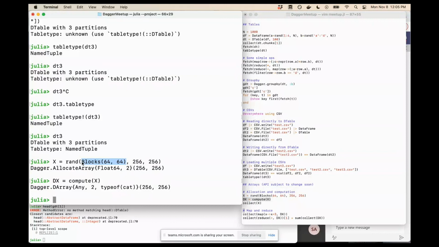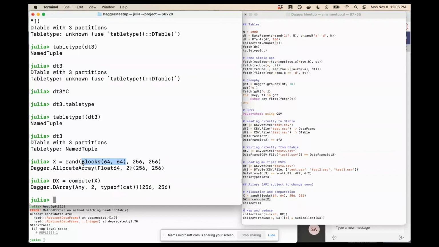Similar to how the DTable has its own underlying partitions that are laid out, in a sense, linearly, the DArray allows you to lay out matrices or tensors of really any dimension as partitions that are laid out in a Cartesian manner, where you can have blocks to the right or below you or above you, etc.